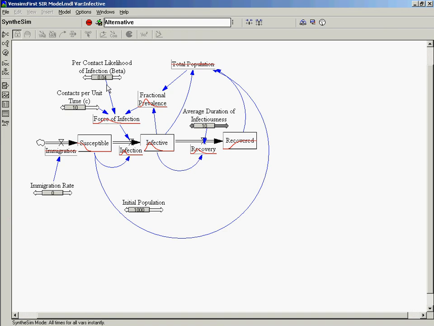So I can actually, for example, change contacts per unit time by dragging it, okay? And you'll notice things, do you see things changing there? No, you don't see that? Okay. So you have to press enter. Oh. Okay. That's interesting. So could you go and drag one of these things, and what happens? Like go to this contacts per unit time. This guy here, drag it. Yeah. There you go. You see that? Okay.